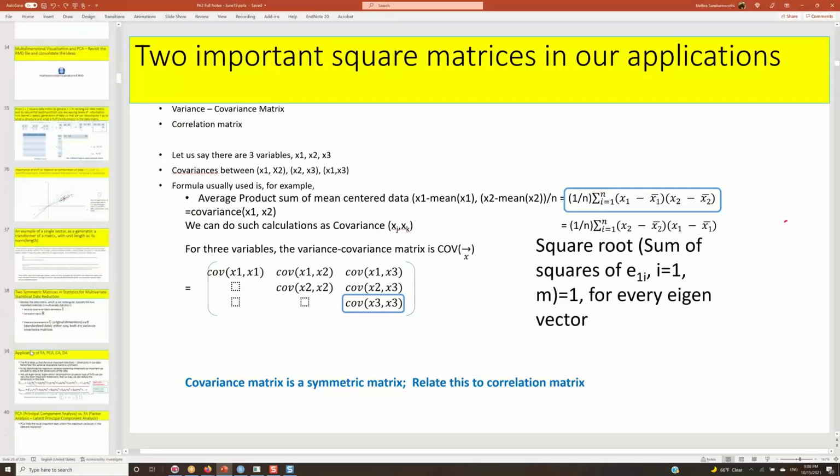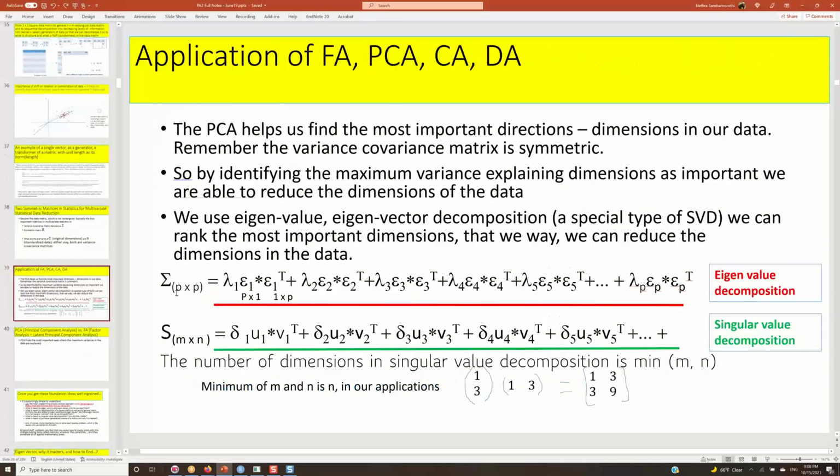This is called the decomposition theorem. It can be applied to the correlation matrix or the variance covariance matrix. It's the same thing nonetheless. So what is this one? This is called singular value decomposition. This is called eigenvalue decomposition. I will teach you singular value decomposition later. The big difference is, this is about variance covariance, this is about the data matrix. Wow, that is very powerful. What we are saying is that this kind of decomposition you can do even for the data matrix. That is exactly what we do in recommendation engines.